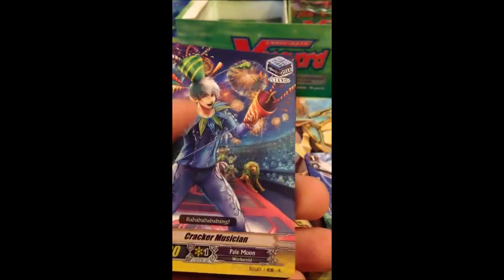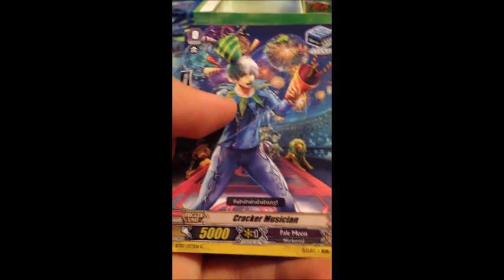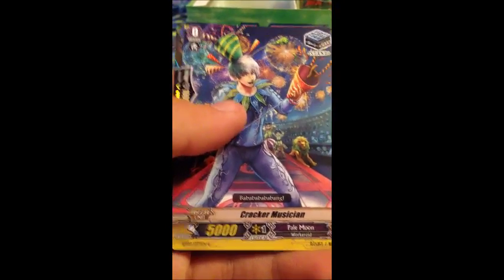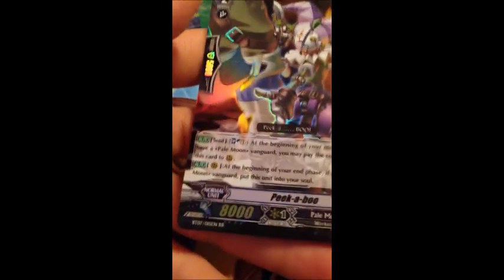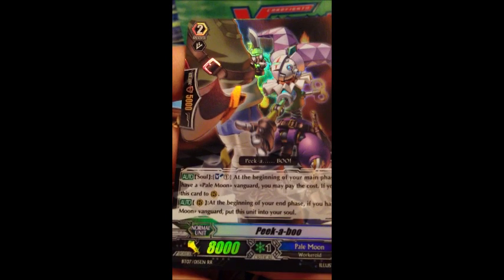It's basically one that you use to return to your hand after it's boosted an attack. Cracker Musician and Peekaboo. Okay, that's an interesting one. Definitely fits into the Pale Moon. Yeah, the art fits into the Pale Moon. No questions there.